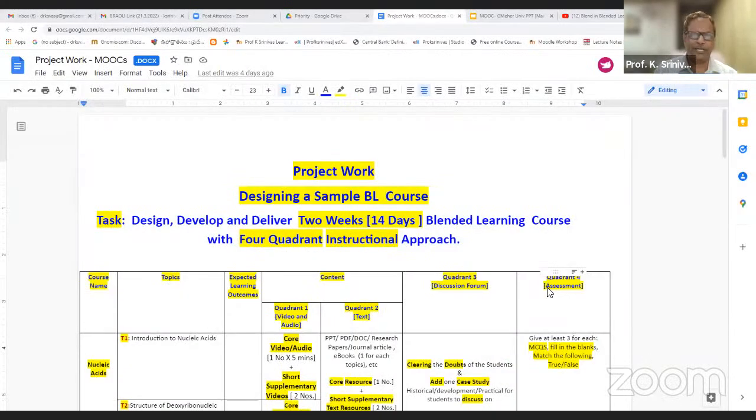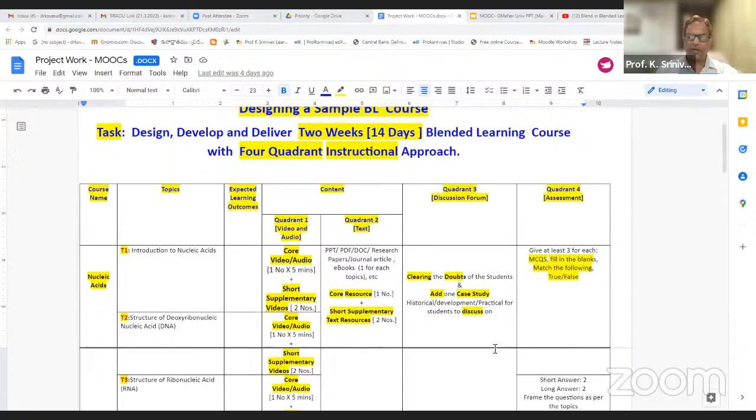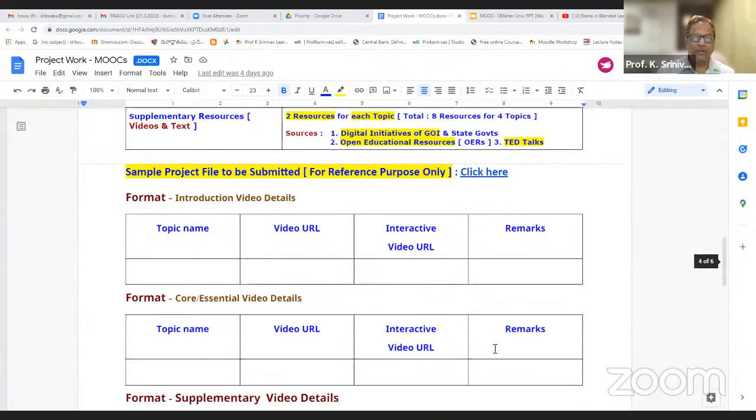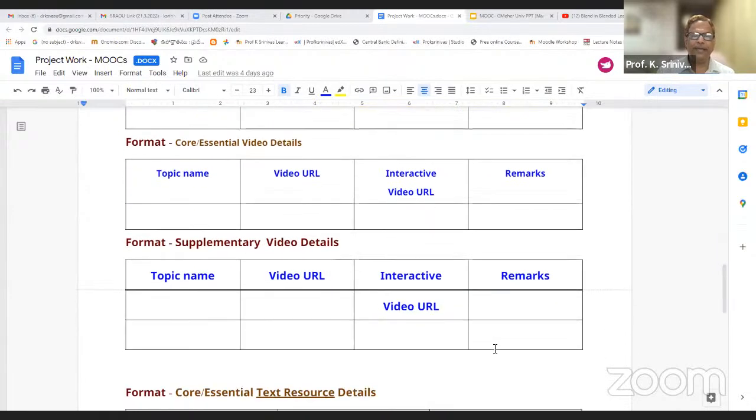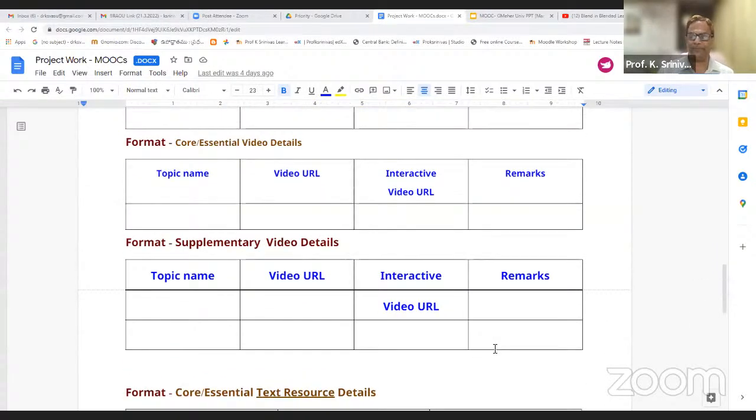Yeah. So I request all of you kindly pay attention on the screen, please. I used to give this project work to the people. Even in this case, we'll try to see whether you are able to do this finally or not. I'll share this later. But what is important to me is this format, the format which is coming on your screen.